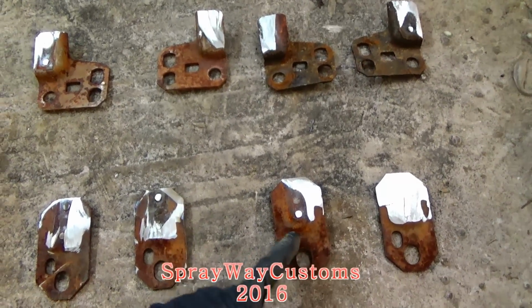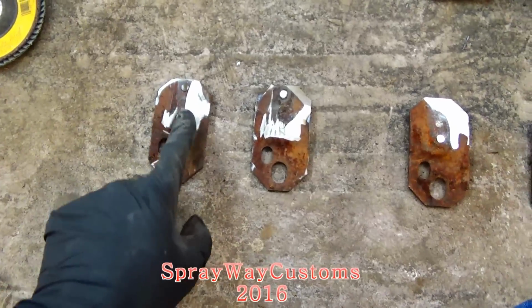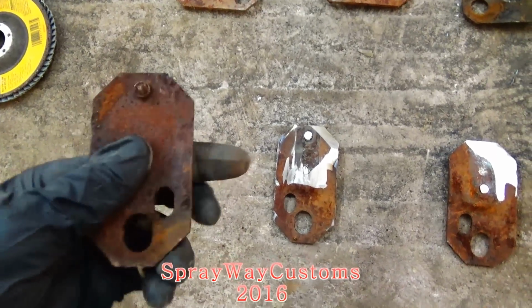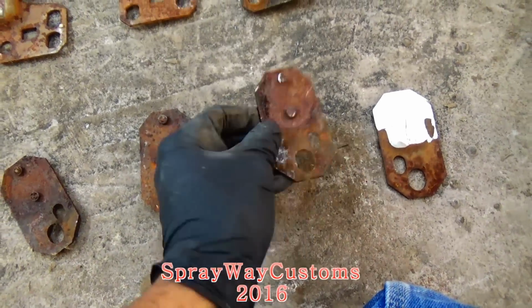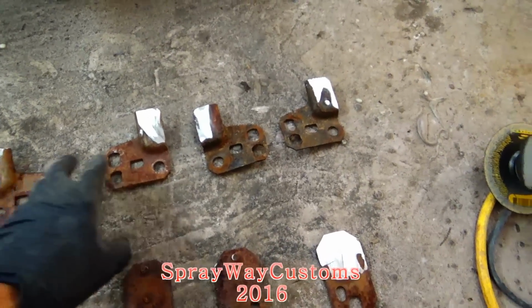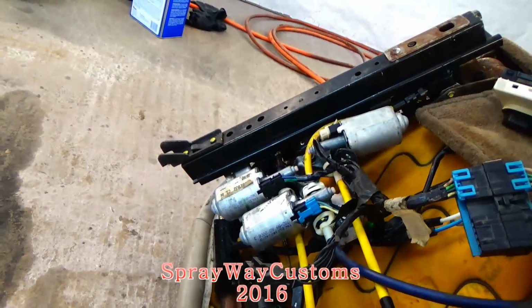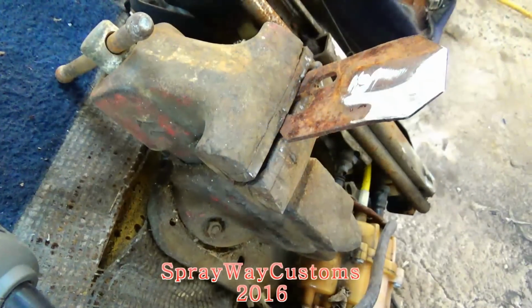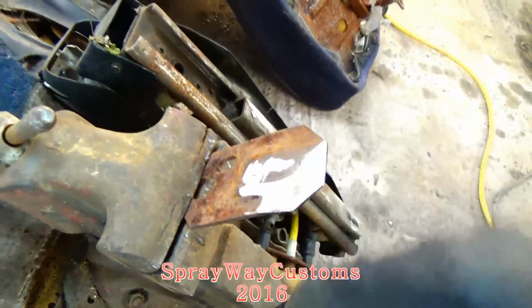So what I'm finna do now, I gotta flap this. I'm finna clean up all this rust off and finish grinding this point here down. Make it flat. I'm gonna cut them off, make it flat. I'm gonna clean up all this. I also gotta cut these off, all four of them. Take that off there too. I just put one of the brackets in a clamp just to hold it in place while I clean it up with my flap disc.